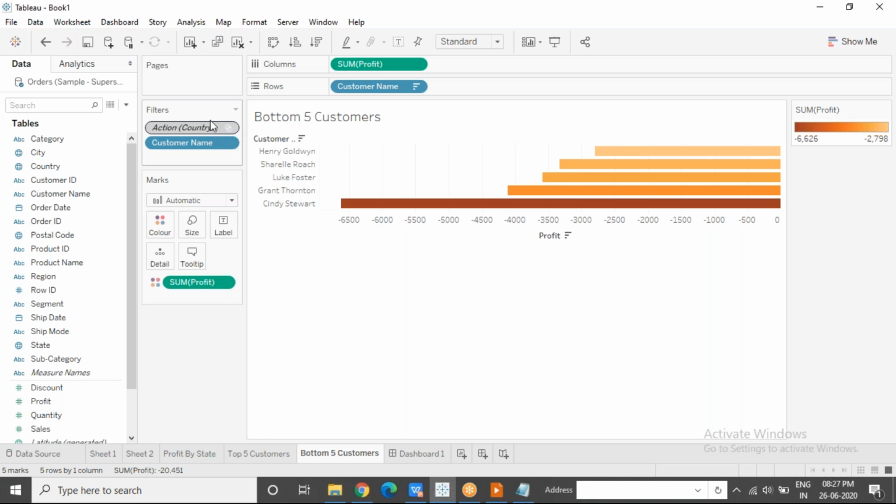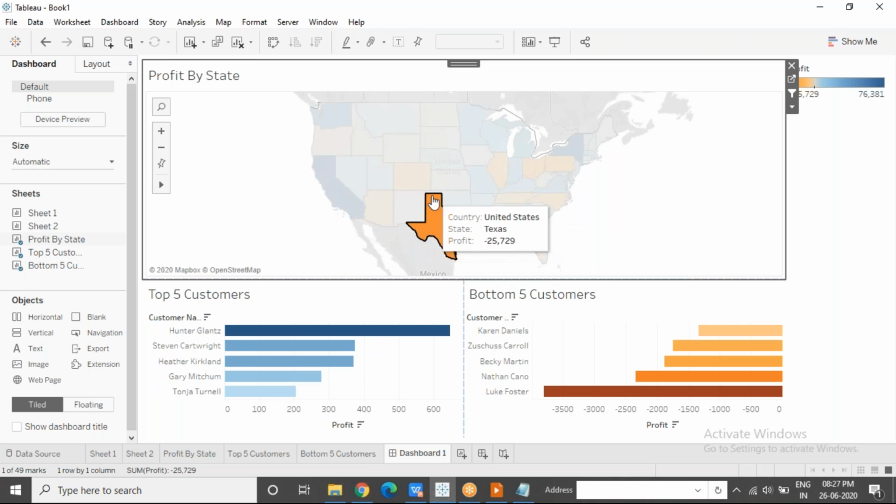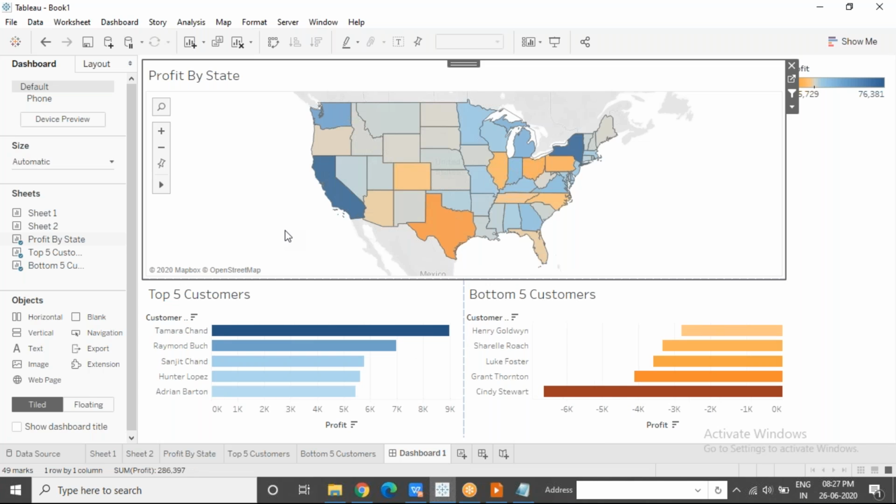Which means this filter will be applied before any other filters in that worksheet, so precedence or importance is given to the context filter. So when I select any particular state here, Tableau is going to take the data for that state and apply all the other filters on that limited amount of data. So performance will improve and you're getting data corresponding to that state, bottom 5 and top 5. Upon clearing the selection, when you have not selected anything, we are working on the entire data: overall top 5 and overall bottom 5. Okay, so context filters, that is how they behave.